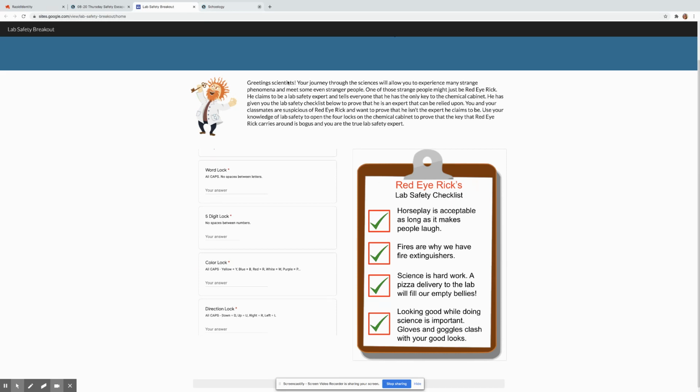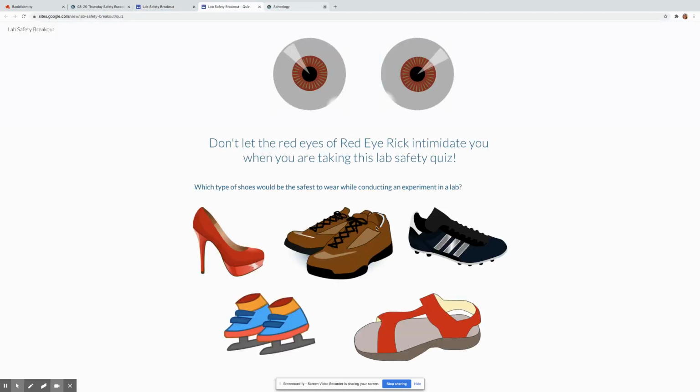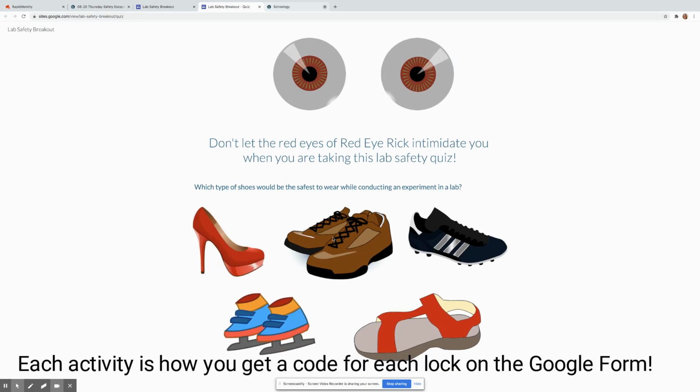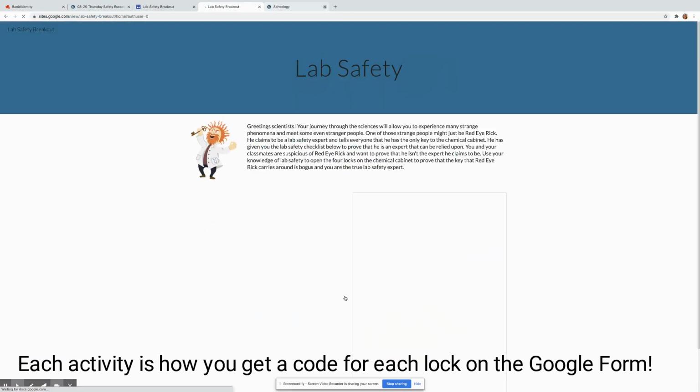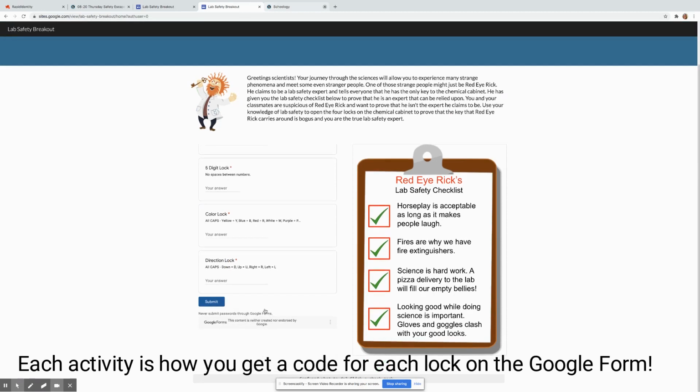So, greetings, scientists. You guys are going to try and prove that you know more about lab safety than Red Eye Rick. So this is his safety checklist, and you click each check mark, and you go through a series of activities. By the time you finish the activity, it will give you a code, okay? So that code is what you're going to enter on the Google form.